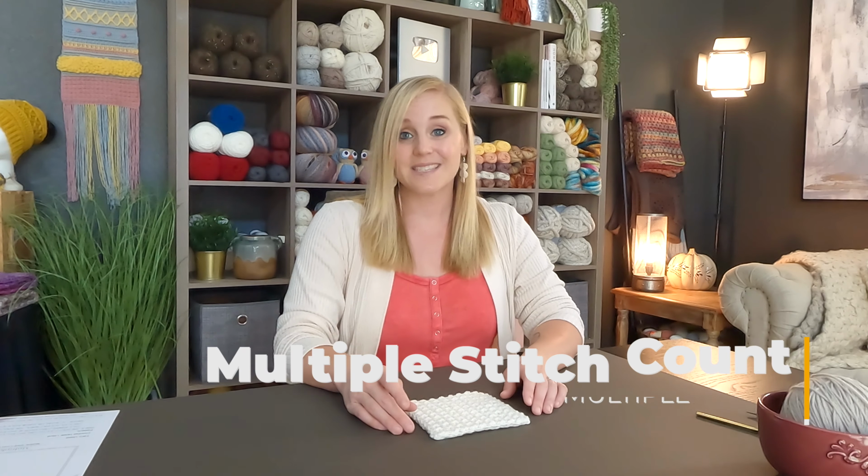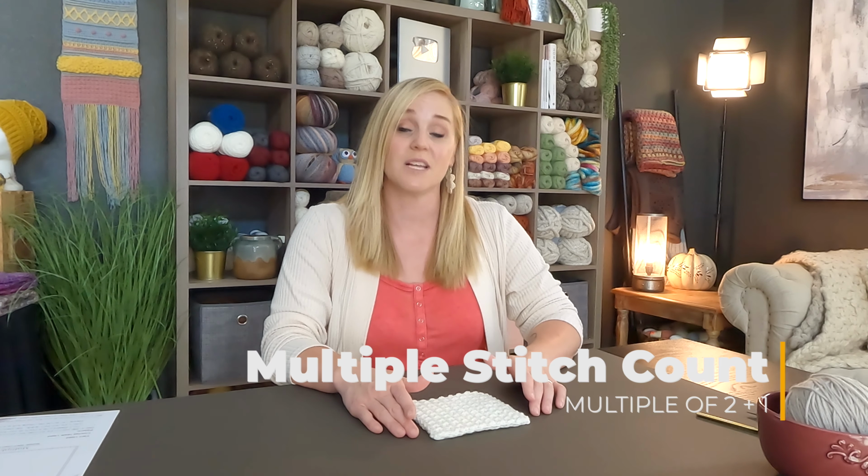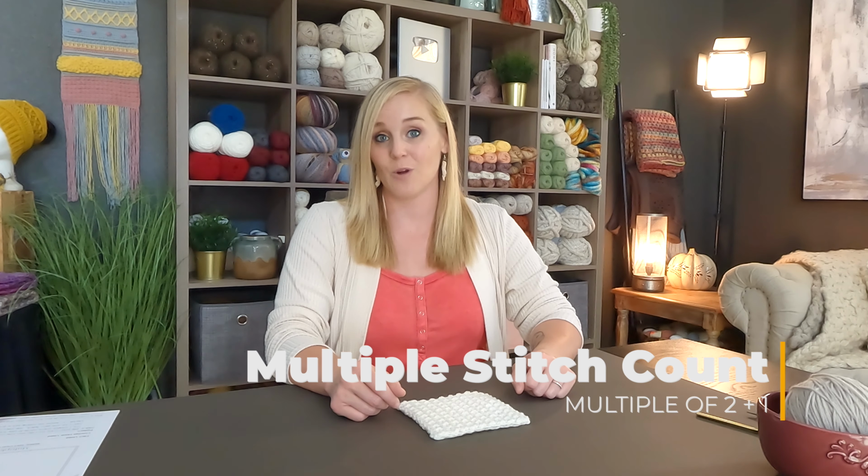The terminology I am using for this pattern is all US terminology, so whenever I'm referring to the name of a stitch, I'm using US terms. The multiple stitch count requirement for the crunch stitch is a multiple of 2 plus 1 in the foundation row, because we want each row to have an even number of stitches. And we will need that chain one, turning chain, to get us onto the first row. So multiple of 2 plus 1.